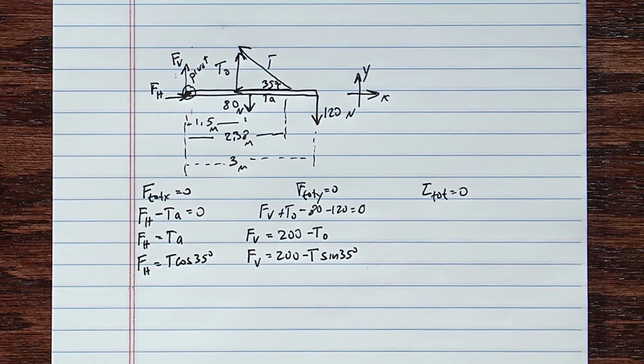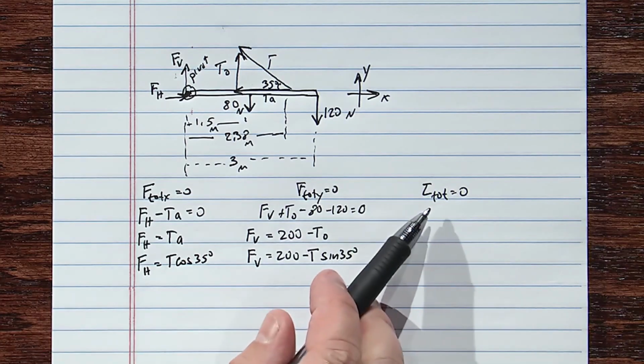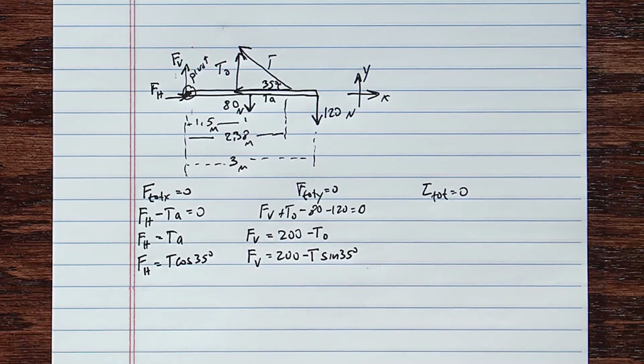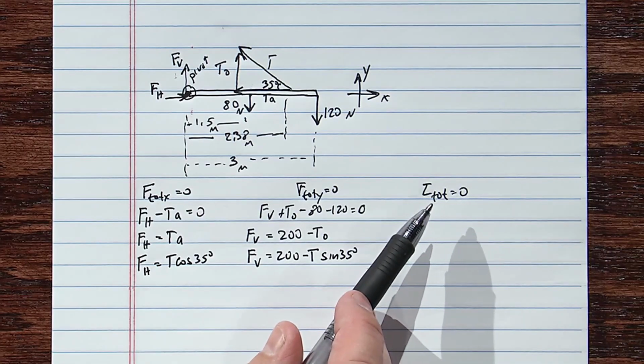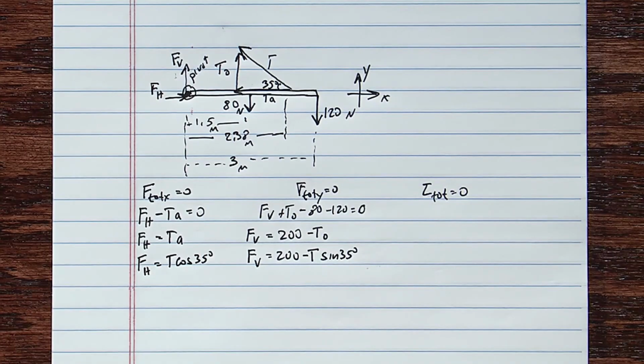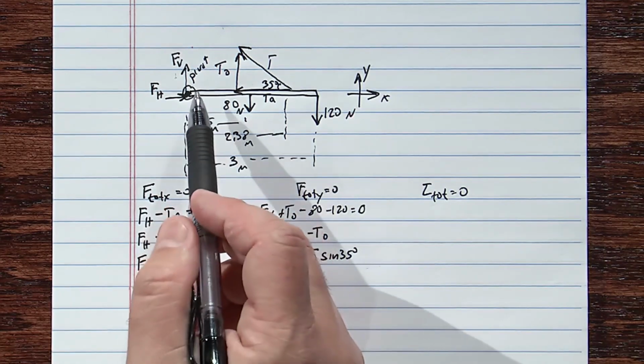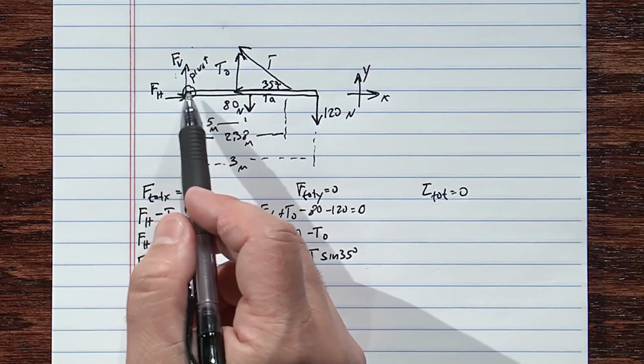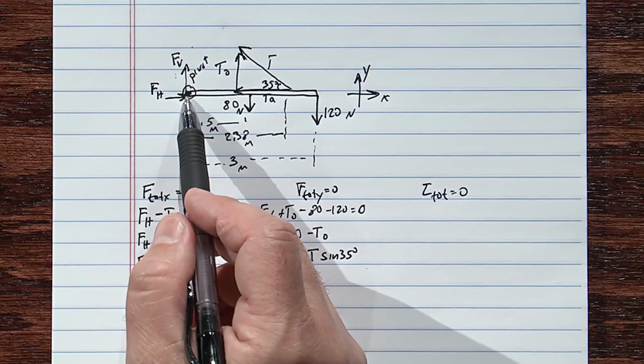Same situation as before. We have two unknowns in one equation. We'll have to go to our torque equation. Our torque equation, as you can see, is very useful for helping us deal with that third unknown, and that's why we've revisited equilibrium to put that equation in there. Okay, now we have to think about this. Force horizontal, force vertical are applied at the pivot, so there's no torque from them.